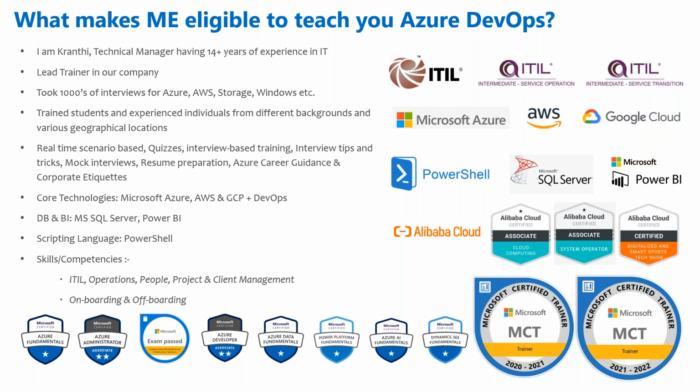So this is just to give you certain background as to, okay, this is what your trainer's capabilities are. This is what they did previously, and this is what they're currently doing, right? So that you will get some confidence and trust that, okay, probably I'm going to enroll in this course with Career IT with a good trainer.